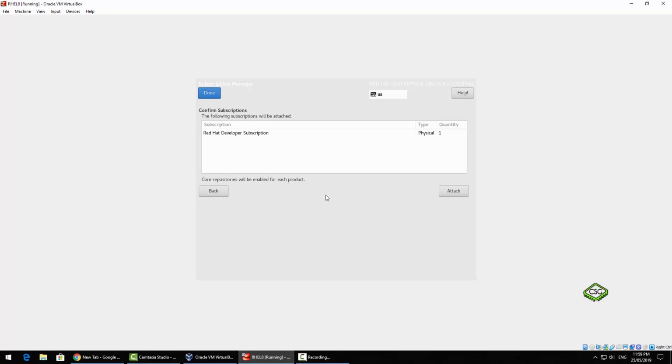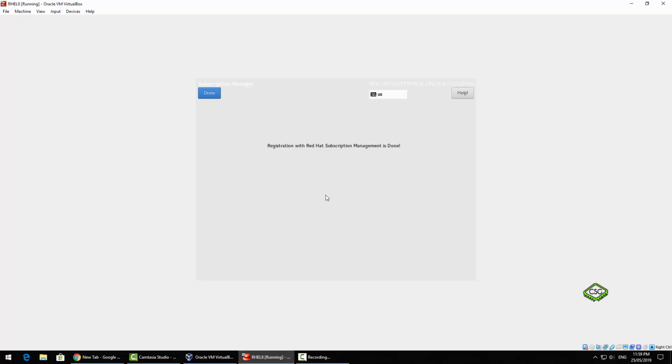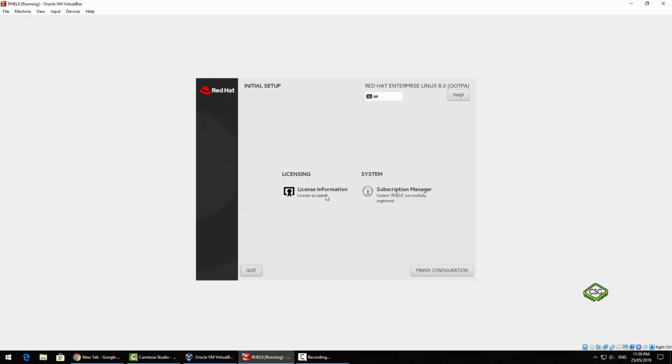Excellent, looks good. So I'll just click attach, and it should attach the subscription. Okay, that looks good. All successful. Just click done, and then we can click finish configuration.